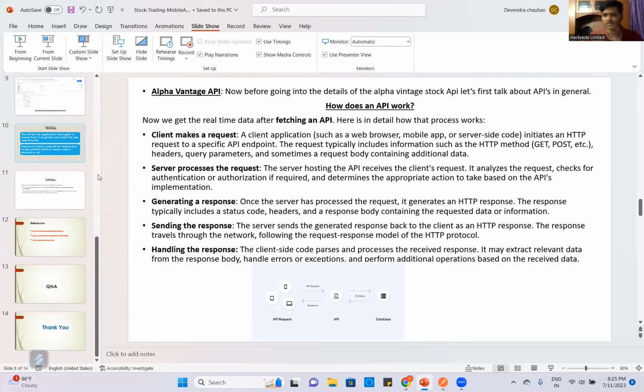Just add a hook story before starting the actual topic. Then go for a good formatting part. You can use different themes because from the 12th, 13th, 14th slide, it's a different thing, and above that it's a normal, simple thing. So that shouldn't be happening. Follow uniformity throughout the PPT. Yeah, and that's all.